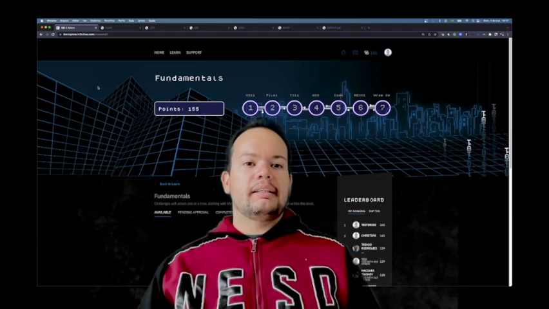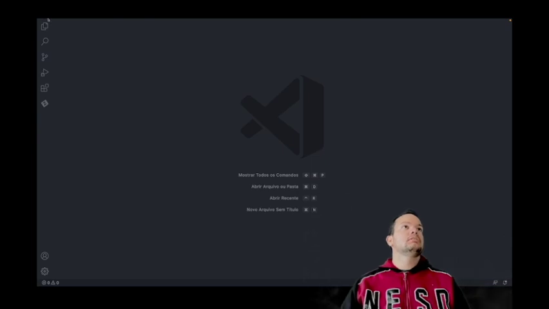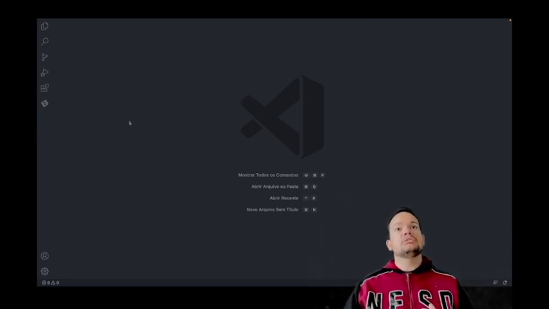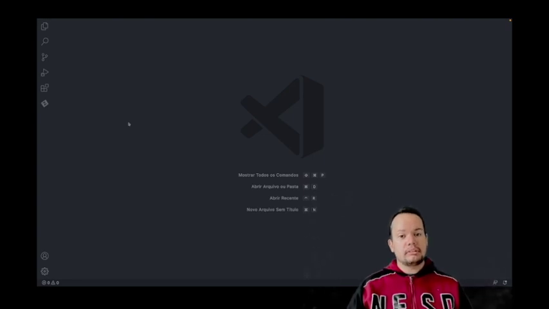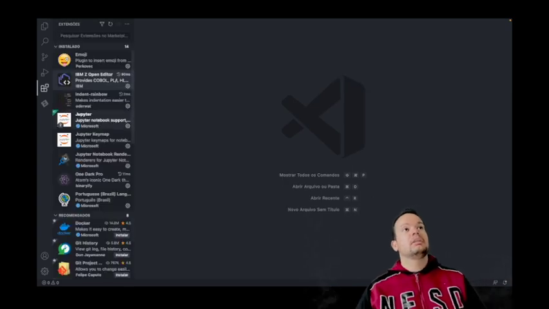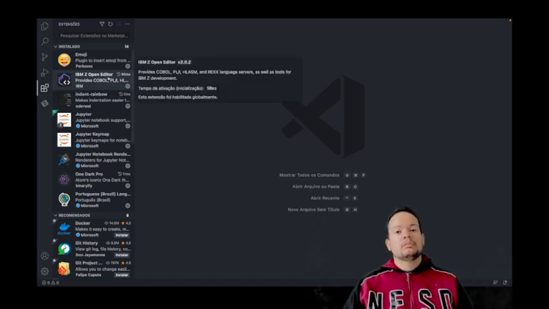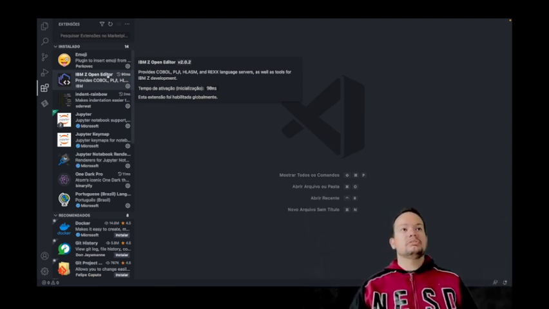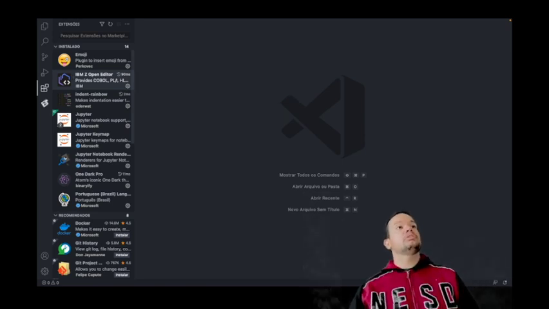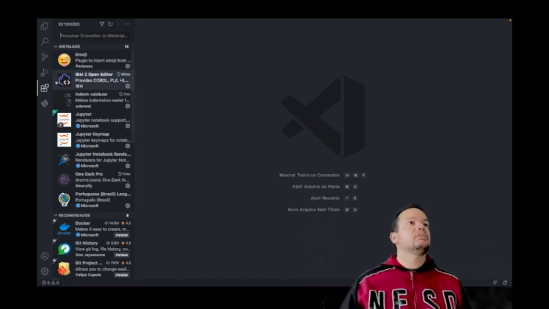Okay, let's get started. I have here my VS Code. If you are just starting out, I'm just doing an overview, because I already have Zowe installed and my user ID and password configured. You are going to start with the marketplace, where you can find the extensions we are going to use. The first challenge asks you to install the IBM Z Open Editor. Even if you don't have Zowe, it will install Zowe for you as it's a prerequisite, so you are basically using this over Zowe.